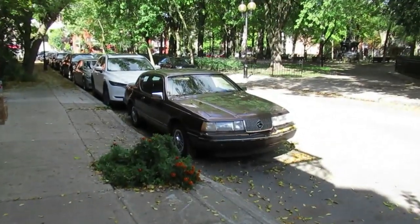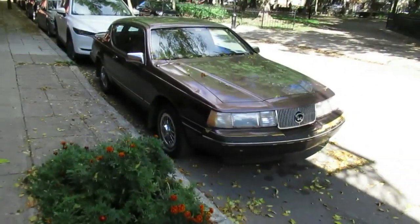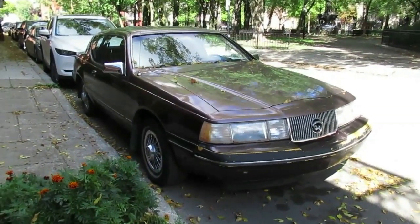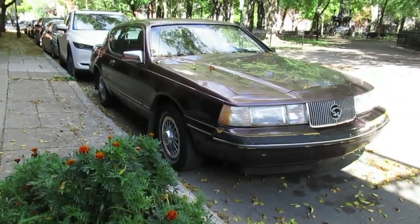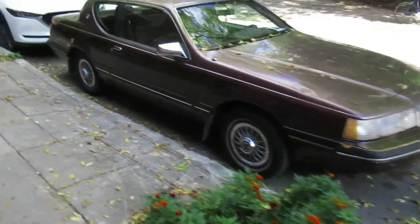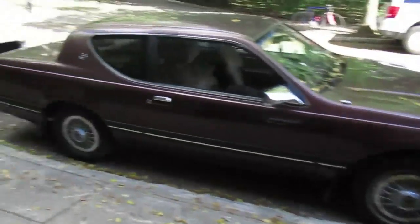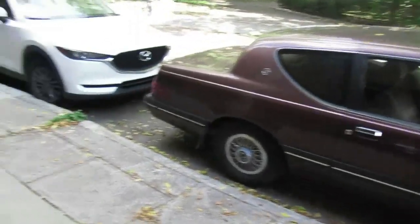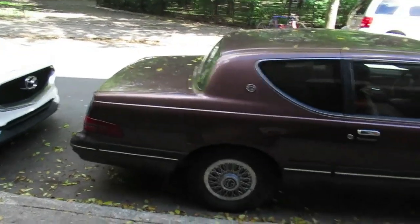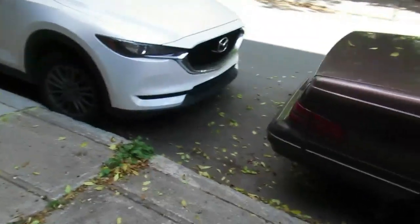Well, this doesn't really happen often. If it does, it's really more of a mistake. But this is a take two to the video I did of this, I'm going to call it an elusive Cougar. Because I actually filmed this car back, I think, in late June. But I don't know how I did this, but I deleted the video somehow. And regrettably. And it's funny because now, what are we today? We're October the 5th, 2019. We're in the Saint-Henri sector of the city.